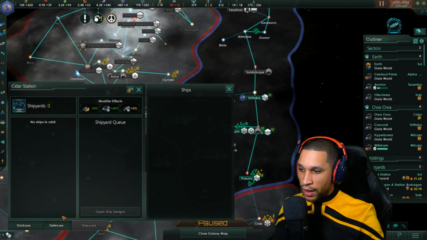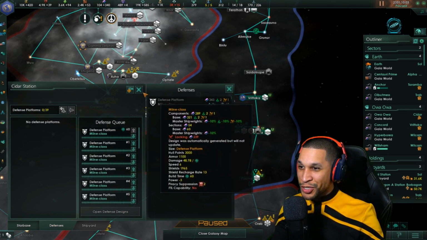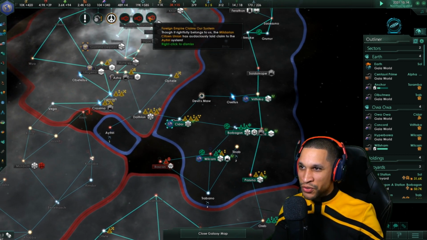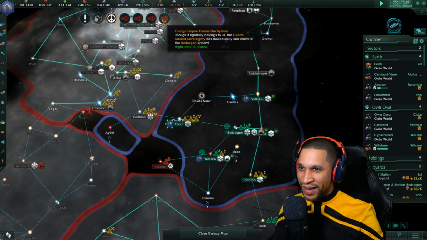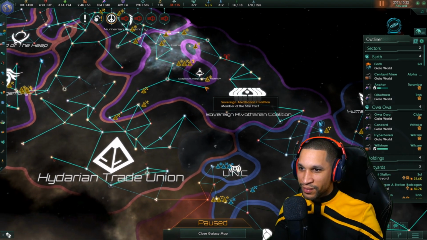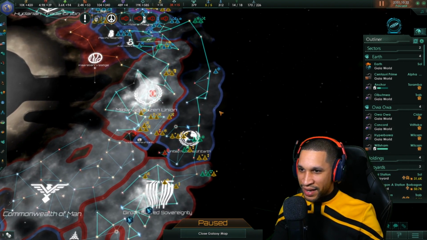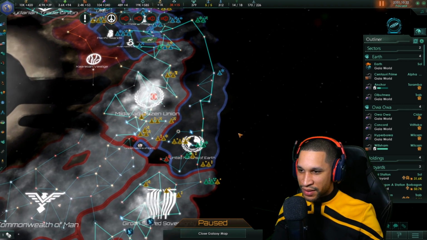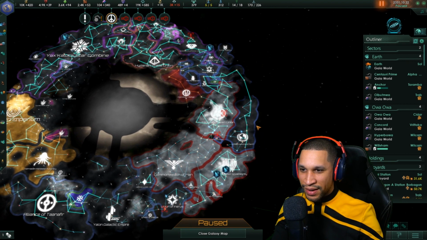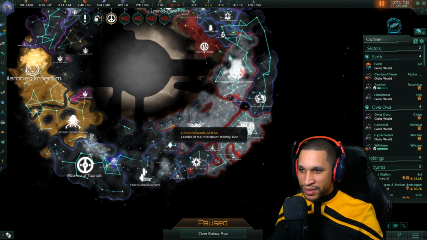All right, cool. And now we're going to go ahead and use this time for peace to literally just spend it on every single defensive platform possible. And of course, right after that, they're going to start claiming some of our systems again. But holy cow, we managed to survive there. And we are going to live to see another day, the United Nations of Earth. What are we going to do now? We got a brief amount of time to just be at peace for a bit.